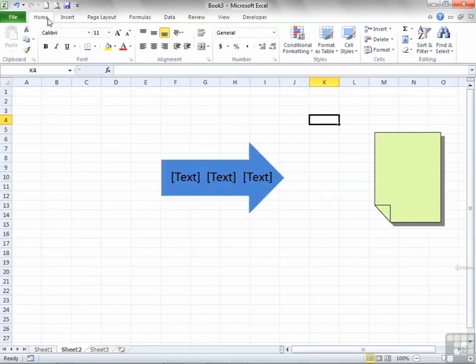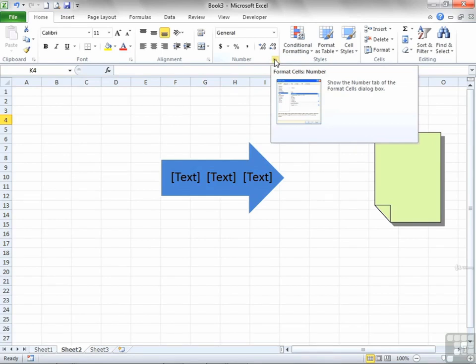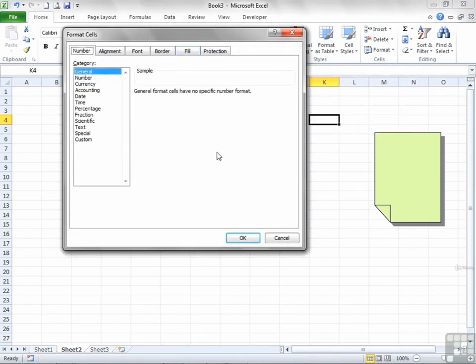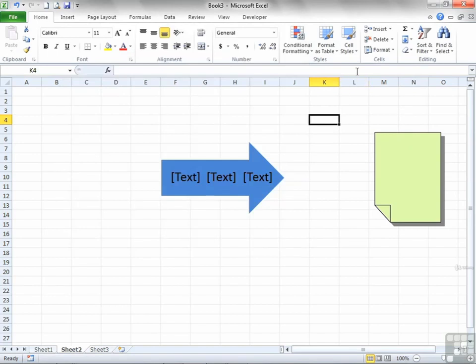Within each of your ribbons, you'll find there are different groups. So on the home ribbon, we have a clipboard group, and it's divided by a vertical line from the font group, which is divided by another line from the alignment group, etc. And we have number, style, cells, editing. Some of the groups have menus, and you'll find if they have this little symbol at the bottom right of the group, you can click that and it opens a separate dialog box. If there is no little arrow in the bottom right, there is no separate dialog box. Everything for that group is contained on the ribbon. And that's the same in all the others.